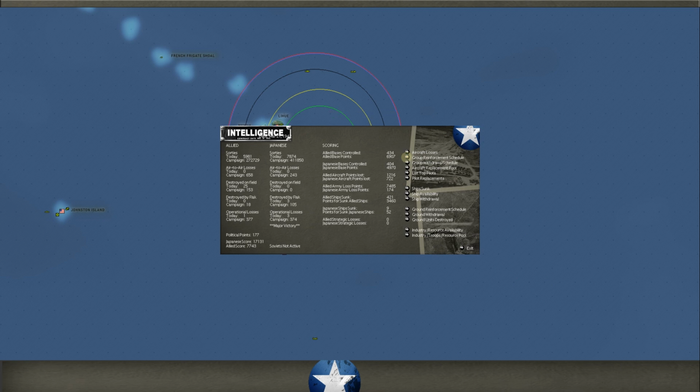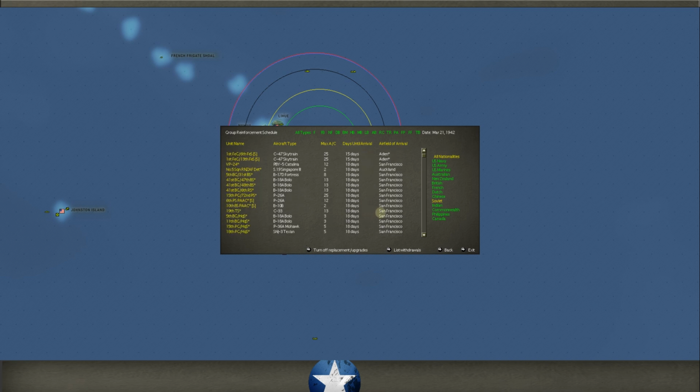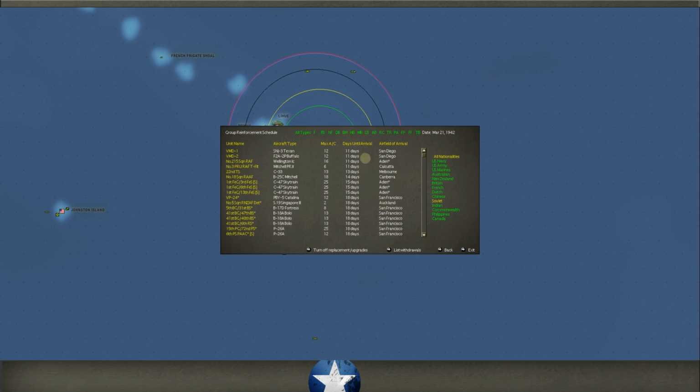Group reinforcement schedule for our aircraft. You can see we've got a long delay here where we don't get any planes for the Allies anyway. 11 days before we get some stuff here, and you can see we've got the F2A-2 Buffalo coming into San Diego. These are really training aircraft up here. The Wellingtons coming in, C-33 transport planes.